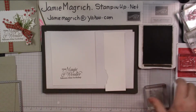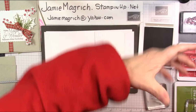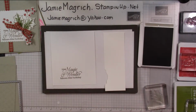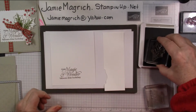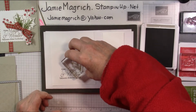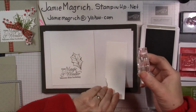And then I'm going to take Sahara Sand. I'm done with this one so I can put it away. And I'm going to stamp one of these holly leaves. Make sure I'm saying it correctly, I keep catching myself calling it a poinsettia. Okay. And I'm also going to stamp one on the scratch paper here.